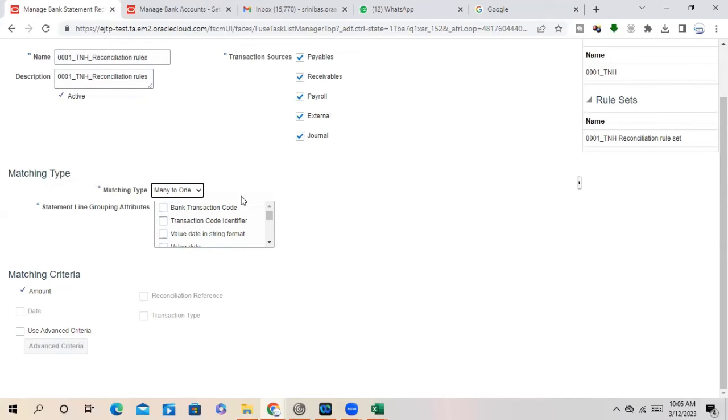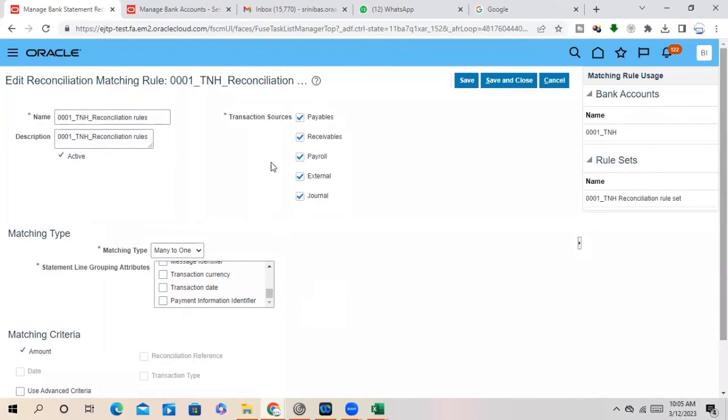In that case, you match that 1 lakh transaction in the bank statement with the 10 system transaction lines. Here also you can mention matching criteria like amount, reconciliation reference, and date.